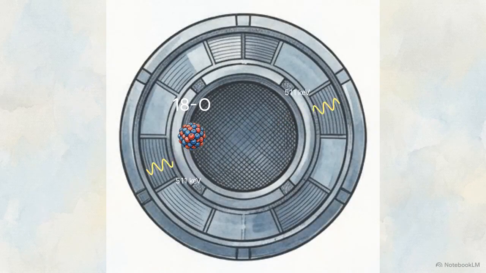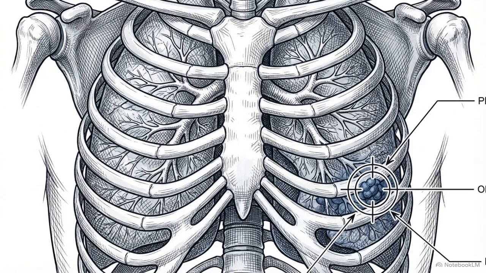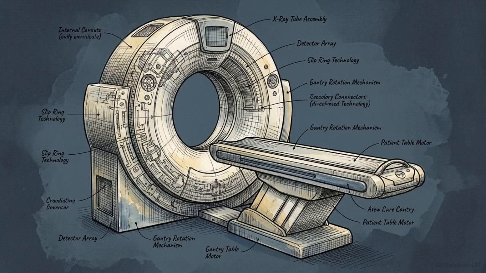The PET scanner is a ring of detectors. When those photons hit the outer ring simultaneously, the computer calculates the precise geometric origin of the collision. To give these coordinates clinical context, a CT scan is fused over the raw PET data, providing an anatomical map so the radiologist knows exactly where that origin point lives in the body. But the CT has a secondary, hidden role called attenuation correction.